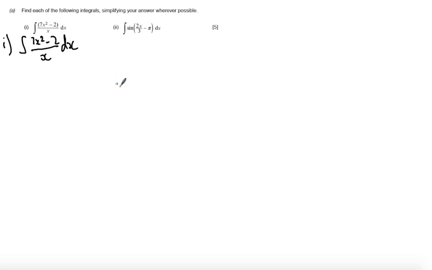The first thing to do in this question is to simplify the integral. Break it up into two separate fractions. So this could be the integral 7x squared over x minus 2 over x dx. You'll notice here I can simplify this first term to give me something a little bit simpler to integrate. Cancelling a factor of x through top and bottom, I get 7x minus 2 over x dx.